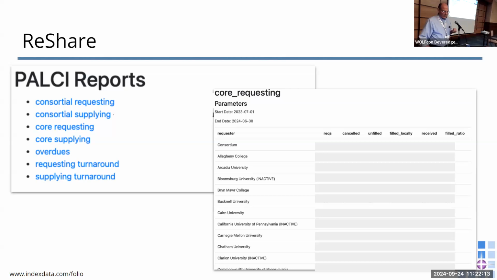We also have a consortium that's using ReShare, IVS Plus, and they have a reporting product that actually pulls data from LDP into their own custom reporting. So they're using LDP as an aggregator, not necessarily as a reporting platform. And they pull into their reporting platform directly from LDP. So I thought that's an interesting twist for a subset of those organizations in IVS Plus.